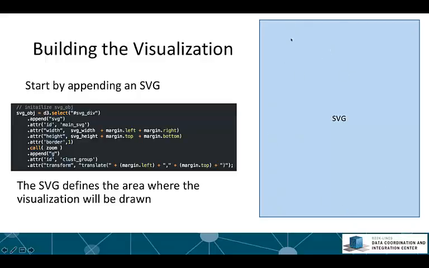You have to first decide how large your visualization will be, which here means selecting a div where the SVG will be appended to. This is just a section of the web page. Append your SVG, give it an ID so you can identify it later on, define the width and the height, and add a zoom functionality to it, which I'll explain a little more later. And here I'm just repositioning it within the web page. So this is the first part of generating an SVG visualization. You have to generate the SVG, and then you start putting components into the SVG.